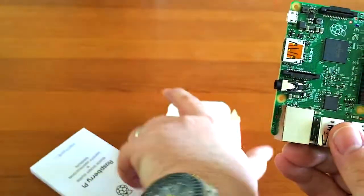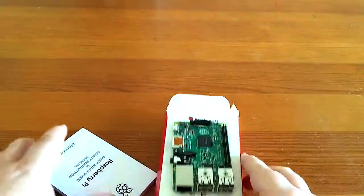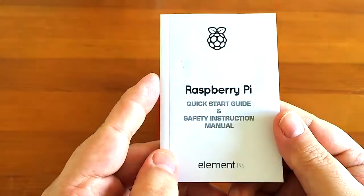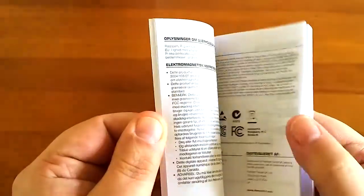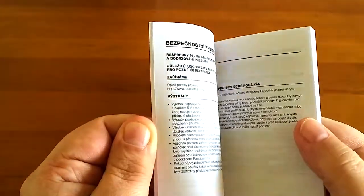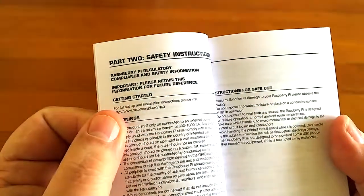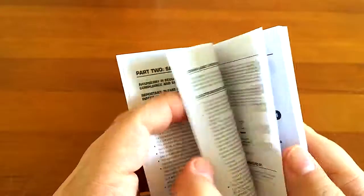Let's see what else is in the box. Let's put that down. I've actually got an instruction booklet this time. Now, the original Raspberry Pi didn't come with anything. It just came in an anti-static bag. Please go back and have a look at my original video. But this is a multilingual instruction booklet, and it tells you what everything is and what it does. Again, doesn't go into great detail.